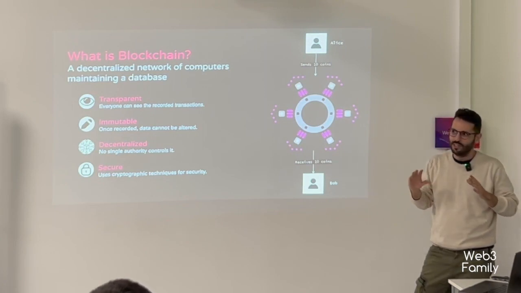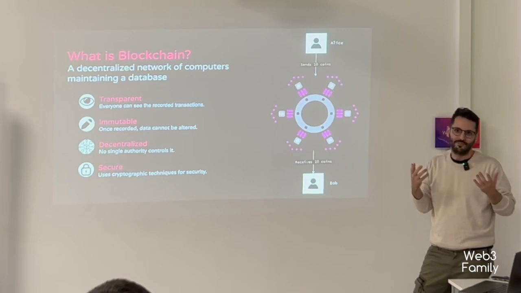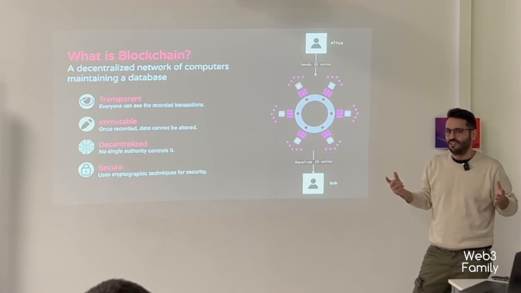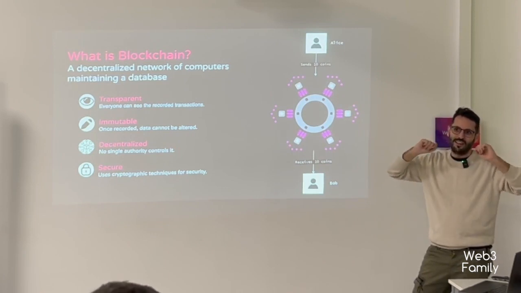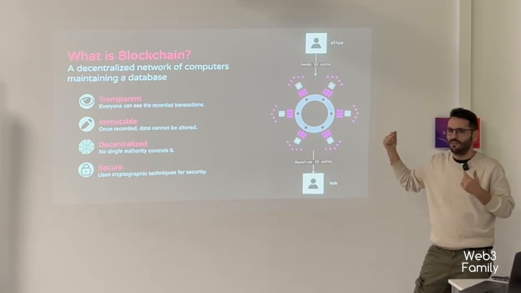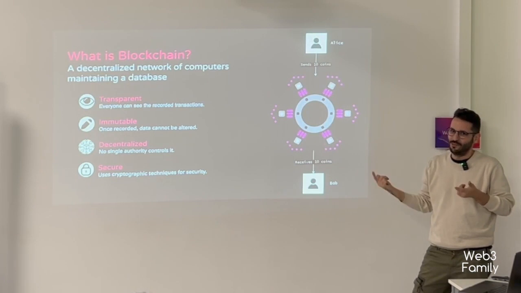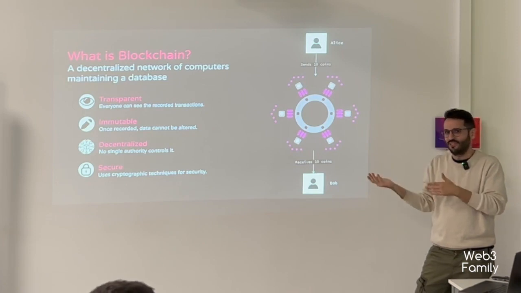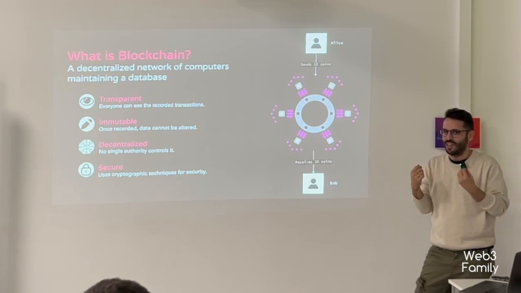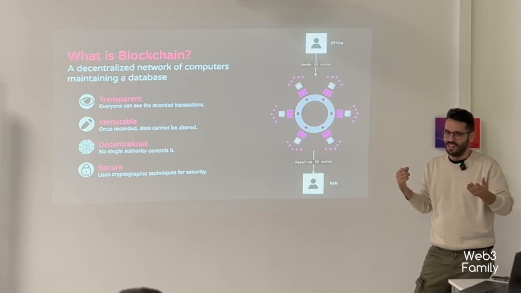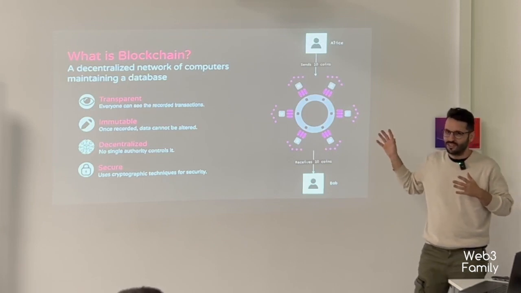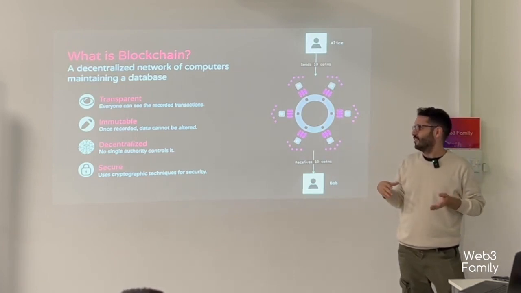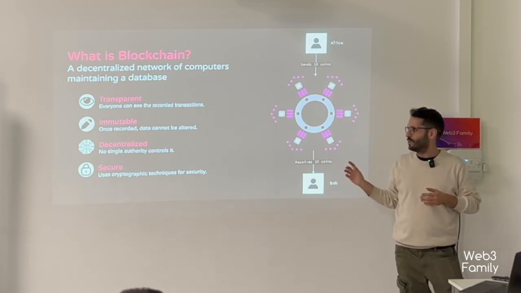The most important implementation of blockchain has been Bitcoin. Bitcoin is digital money. It has a set of nodes, a set of computers, and you contact these computers to say, hey, I want to send money to Bob. Then the money is sent to Bob once the Bitcoin network processes it. You use the Bitcoin token to pay the transaction. So if I want to send you money, I pay with my own Bitcoin to send you Bitcoin. This is the first popular implementation of public blockchains. There were previous implementations, but they were not as popular as Bitcoin.